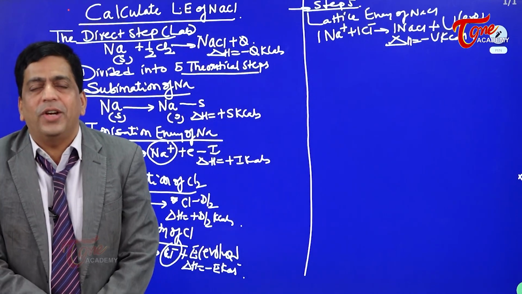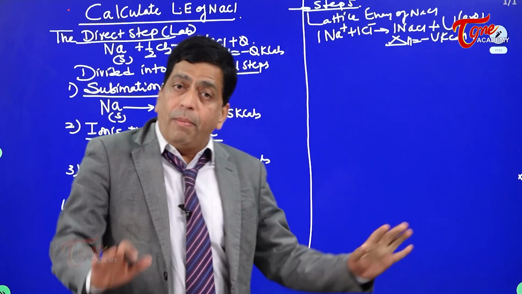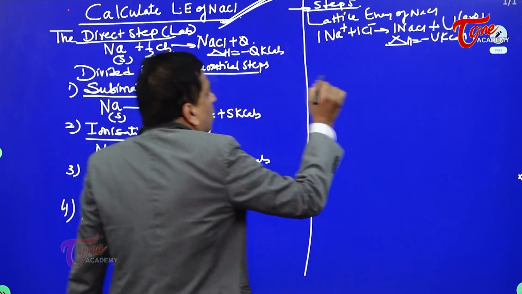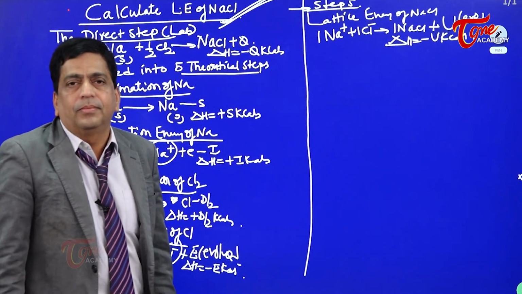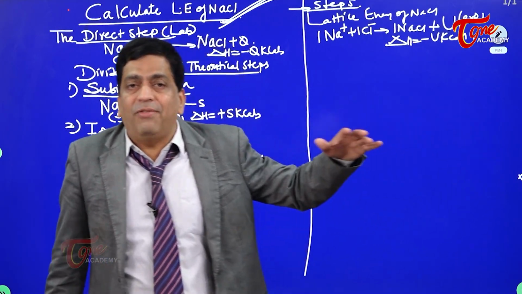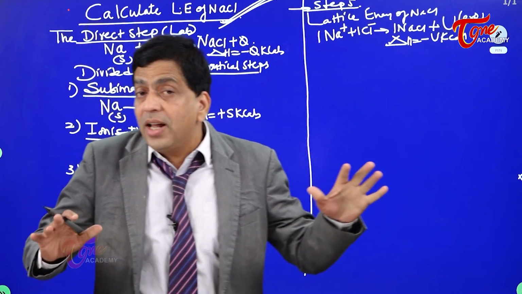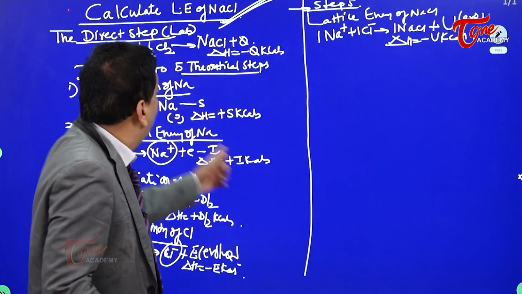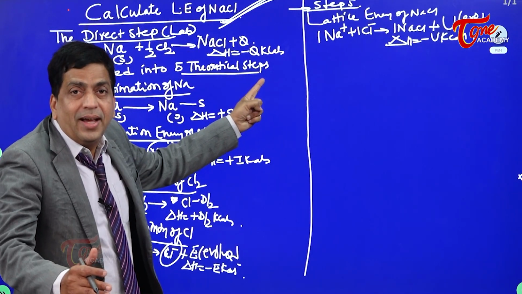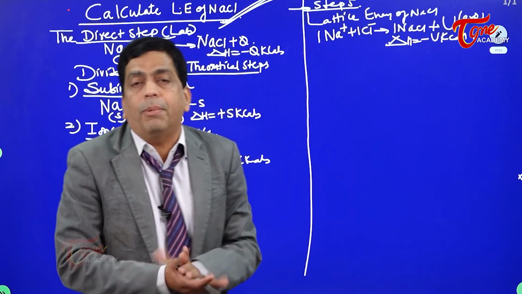Now the question is, next what? Don't forget the aim. We are trying to calculate the lattice energy of NaCl, so we need to find out U. This is theory. From that, we should be in a position to find out the lattice energy. So for finding the lattice energy of NaCl, we went to the lab first, and then we came back to the classroom, and then we discussed splitting this step into 5 steps. And this is where we stopped.